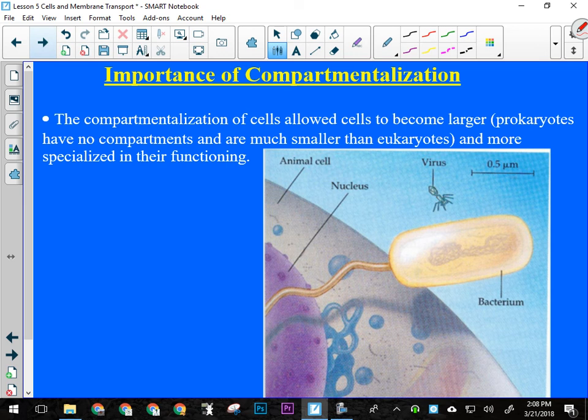All right, and then a virus obviously is very, very small. But a virus, and this goes back to our definition of life, if it's going to be alive, what did it have to be made up of? Cells. Viruses are not cells. A virus is a small string of genetic material, either DNA or RNA, encased in a capsule made of protein. And that's it. A virus has no metabolism. It cannot reproduce on its own. It doesn't consume food, doesn't release waste, nothing. It is nothing more than an infectious particle.